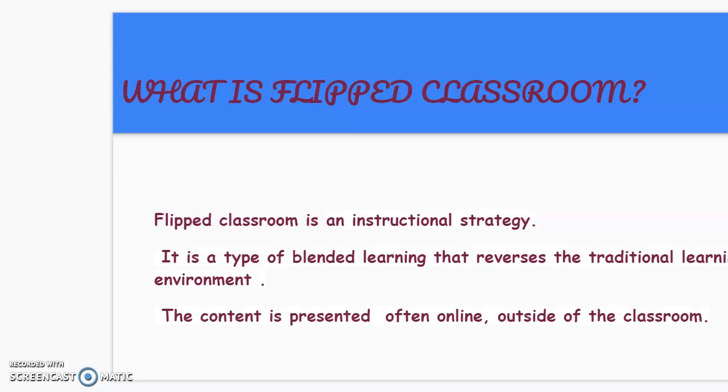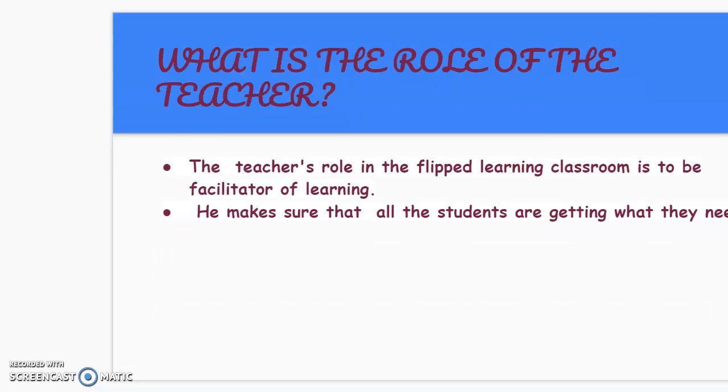In the traditional classroom, we used to see the teacher just present information, and the role of the learners is just to receive. So the role of the learner is a passive one. But in this strategy, we will find that the learner is much more active. This leads us to a question: what is the role of the teacher in this strategy?